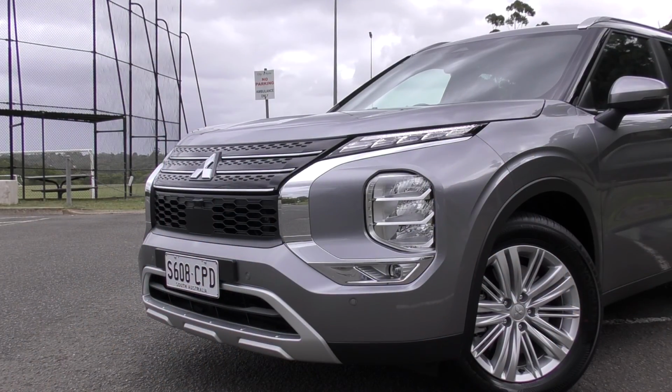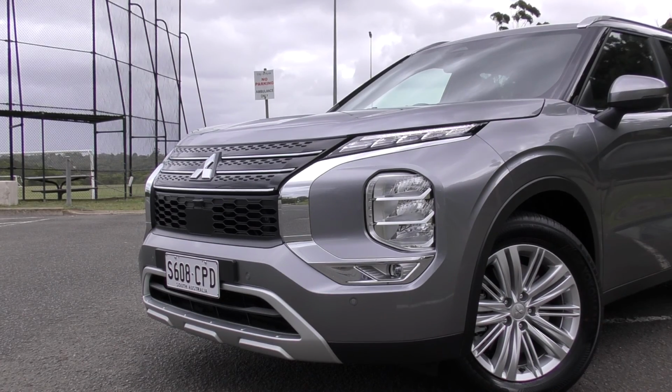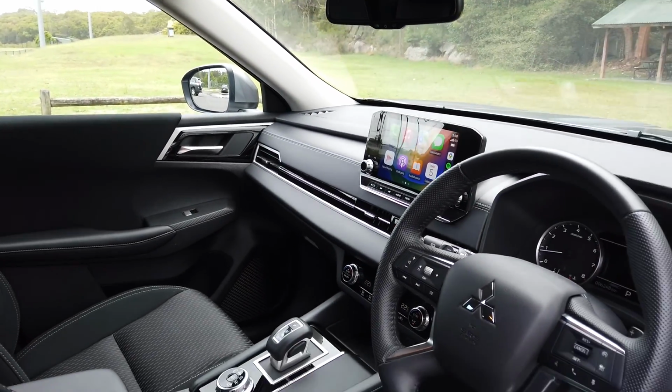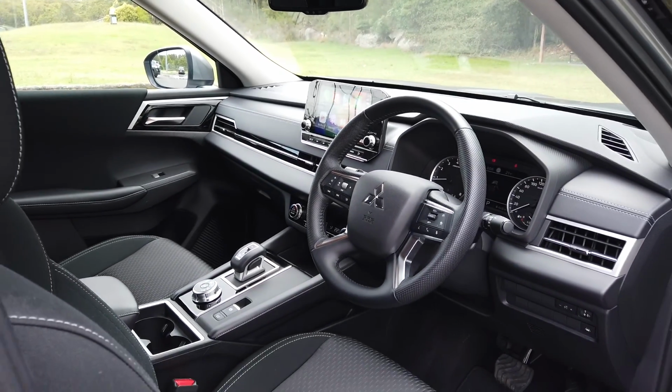What do you think? I've got to agree. I don't think it feels like it's missing anything. Everything I went to look for, it was there. Like I needed the fog lights when I was in the storm, and that's there. Every little button I was looking for over the last few days was there. So I don't think it's missing anything.